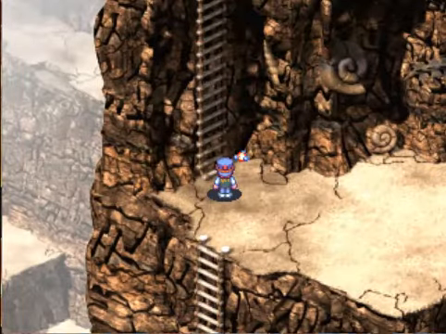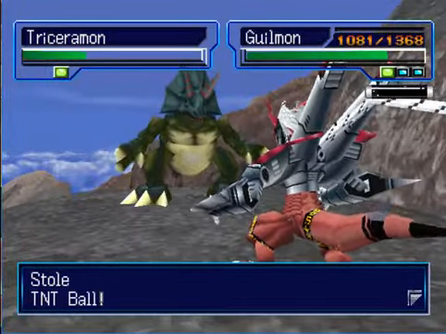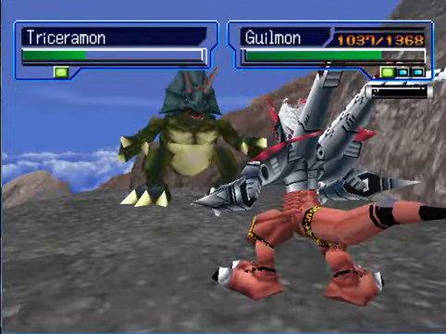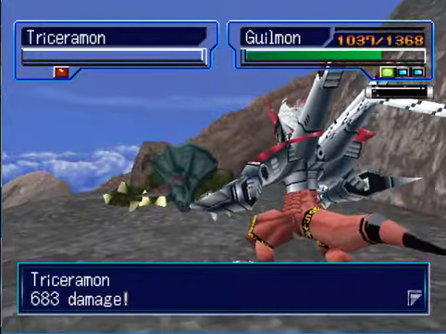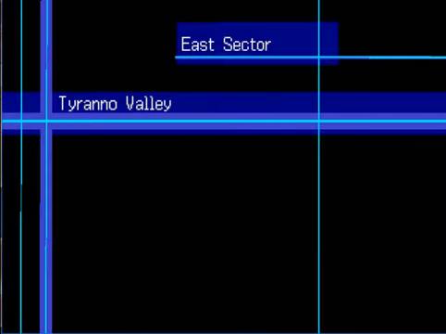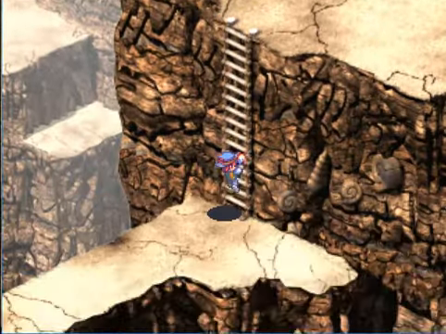I'll meet you back when I get a TNT ball from one of these Digimon. I got it. My notes have been changed to conclusive: only Triceramon carry TNT balls. Tyrannomon cannot have them. I got TNT from Triceramon with the steal. So that's good, right? Okay, well, I finally got it. Okay, now to South Sector.